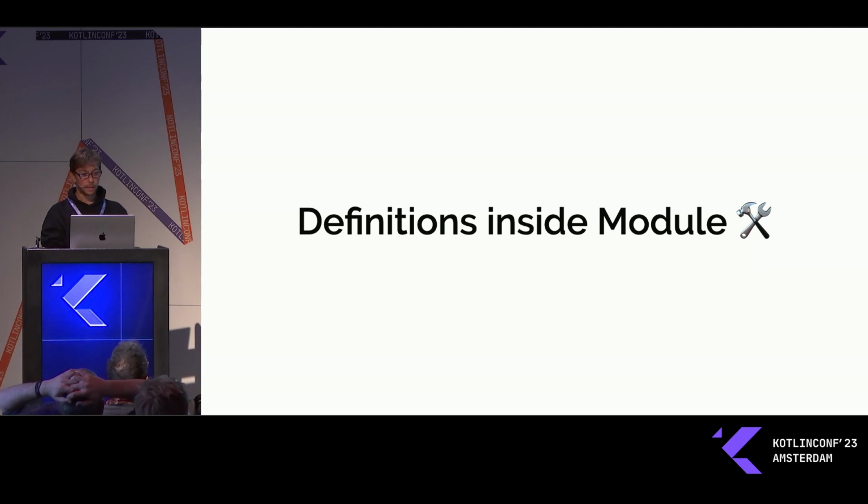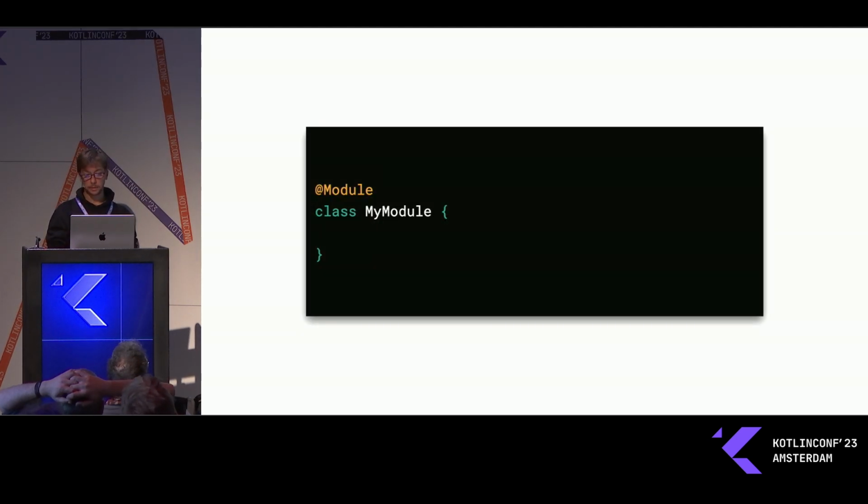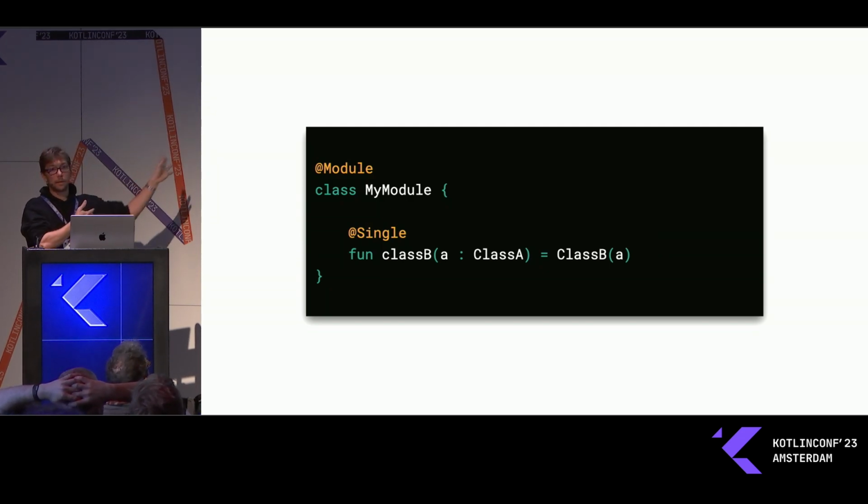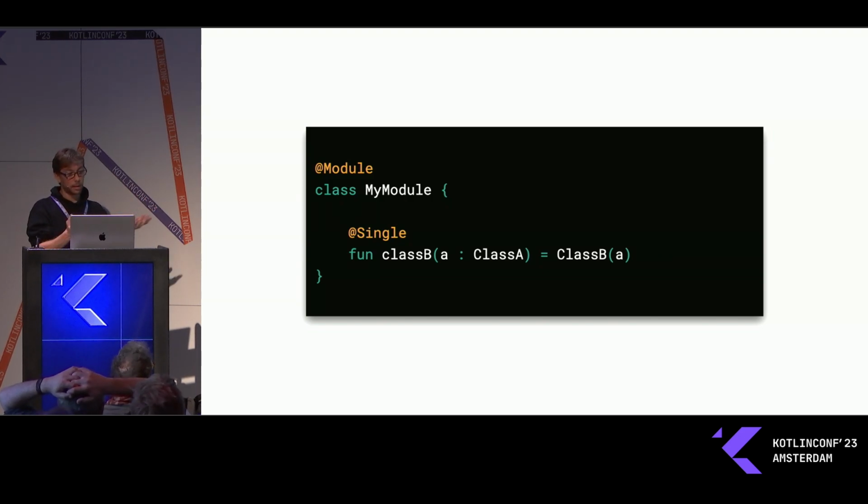But finally here, it's important, as I was saying, we are optimizing all the imports for you. And then inside the module class, you can also define a function. Then it depends how you want to use those annotations. This way to declare things is closer to the DSL, and the feedback from developers is, yeah, but then it's better to use the DSL, up to you, how you feel with that. And then you can declare from a function, you can declare directly a component, that means that you declare functions, the parameters will be your dependencies, and then inside the body of your function, you are using the dependencies that Koin provides you.